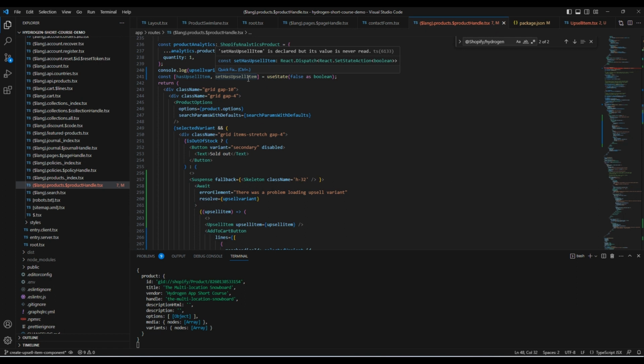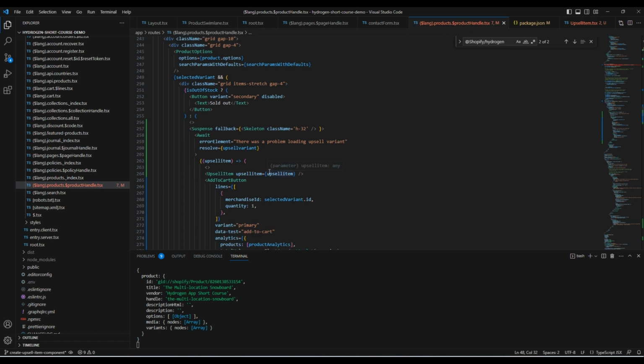And the next step is we are going to use this variable, our useState, within our component upsell. So we're gonna pass this, we're gonna say setHasUpsellItem equals bracket, then setHasUpsellItem. Now it's already added this prop.